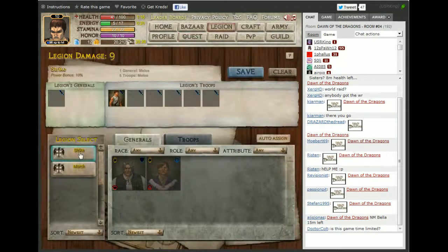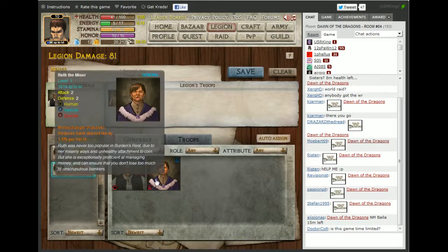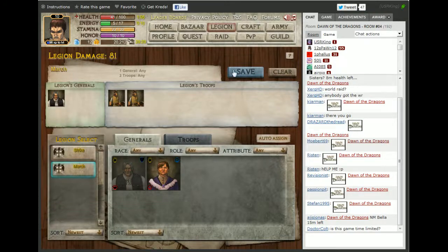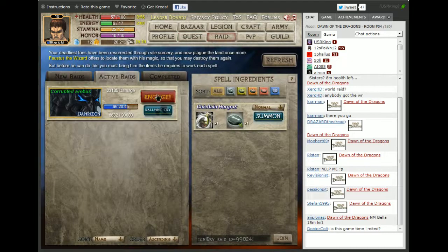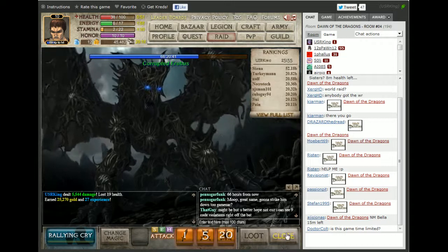So we're going to go into March because this is our best legion. We're actually going to clear it and auto-assign to get the best pick. And it puts Roland in, and our damage goes up. More legion damage, more attack or defense, the more damage you can do to raids. And that's going to be the focal point of the game once you stop questing. That could take a while, though.